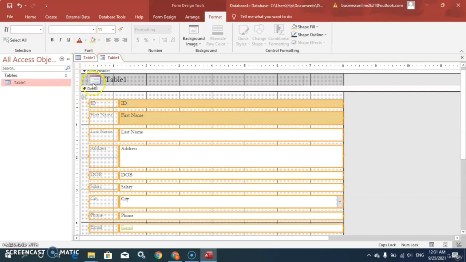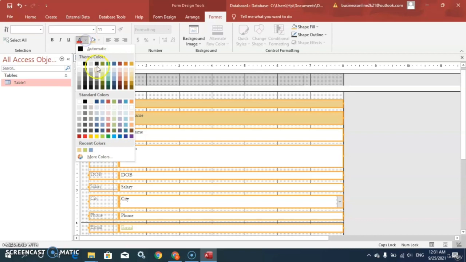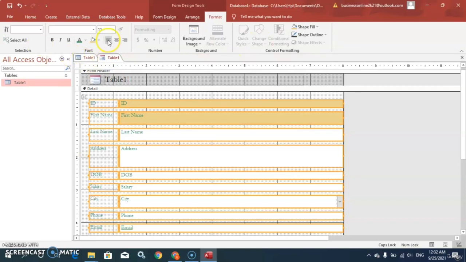Let me select the whole table. We can select any font color. This one. We can select the alignment like this.